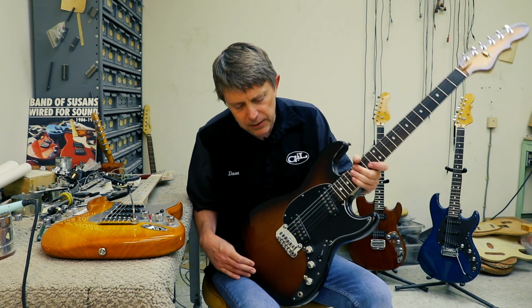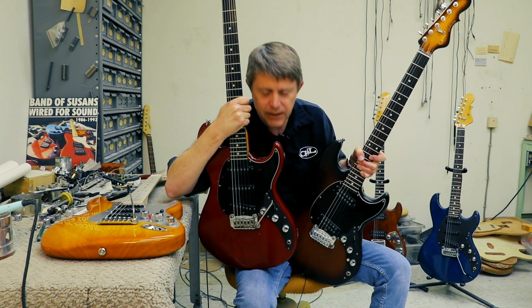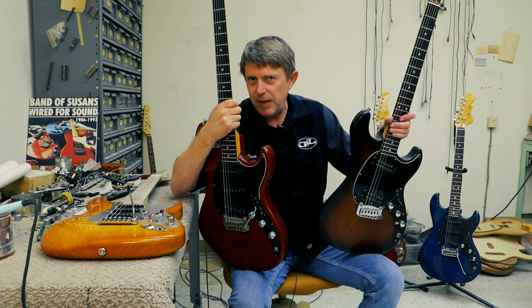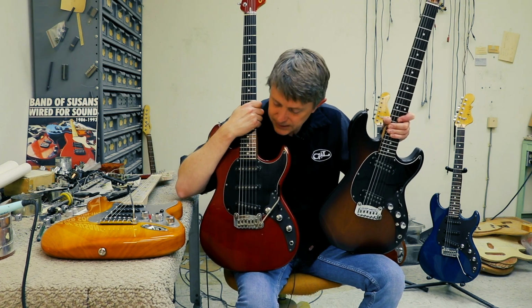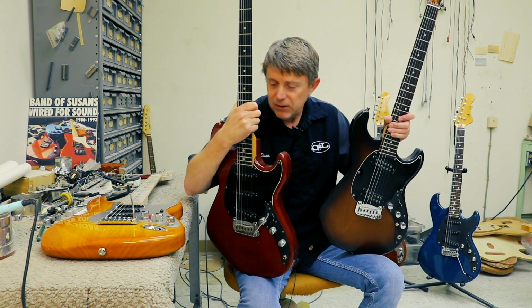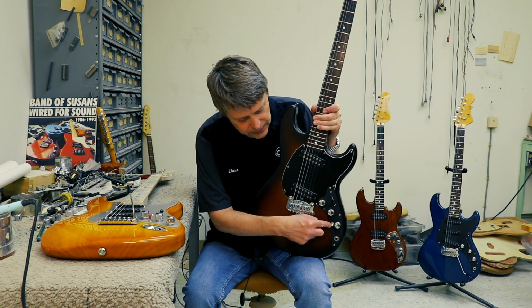But here's the thing I wanted to point out. Whereas this Skyhawk doesn't have any extra little mini toggle, in fact, it didn't even have the Leo expander switch to hook up the neck and the middle or all three pickups, as our S-500 does today. When this came out, it had a normal 5-way and that was it. No expander switch.